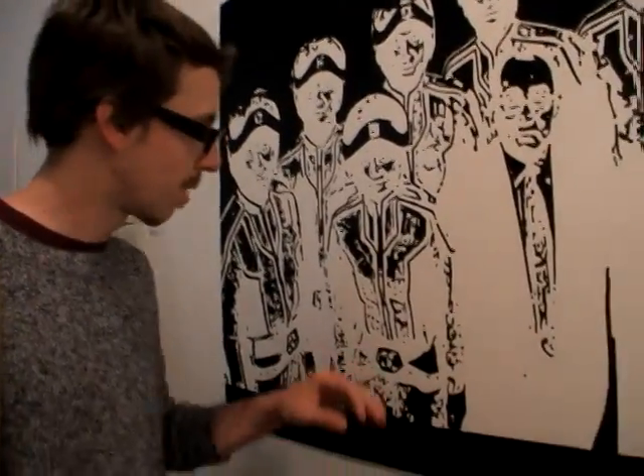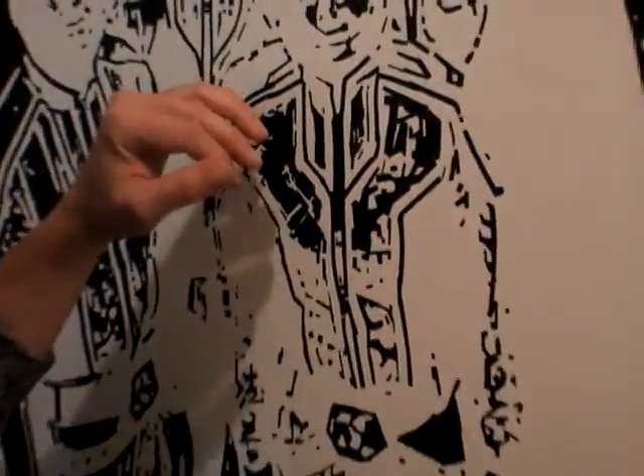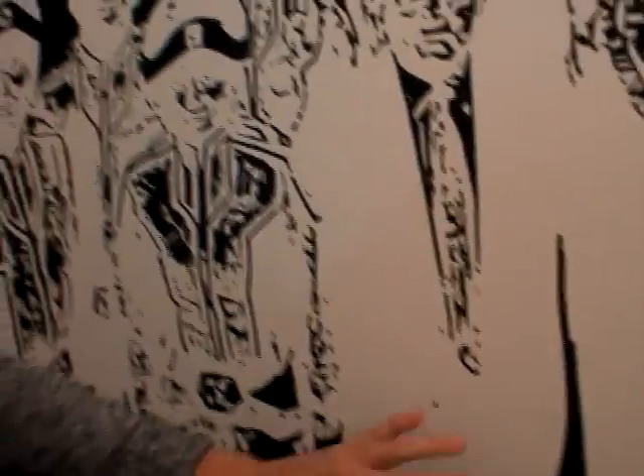It came about from this idea of creating a drawing using a material that's not typically considered a drawing material — a traditional material. So it's composed completely out of electrical tape. Each piece here is a tiny piece of cut electrical tape, which can be just as fluid and versatile as a line from a pencil or a paintbrush. Everything's stuck down, all cut out using plain black electrical tape. The image is called Team 7, and it's taken from a negative photo — so everything that's white is black and everything that's black is white, as if it were reversed. All the shadows are what's white, and it's just on foam core.